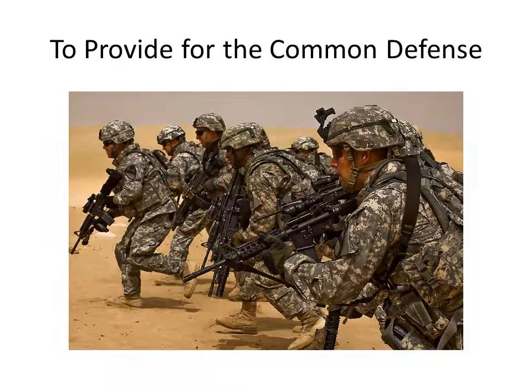So for this slide, the founders provide for the common defense. Because if you remember back to the Articles of Confederation and Shays' Rebellion, one of the problems was that we couldn't send soldiers to Massachusetts' defense. We couldn't stop Shays' Rebellion because New York wasn't willing to give its soldiers to Massachusetts. And the idea was by forming a more perfect union, we make this process much easier.